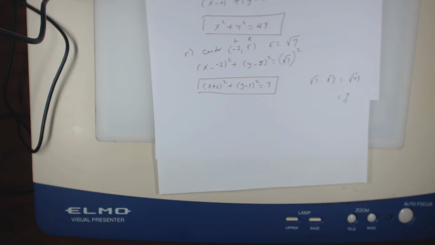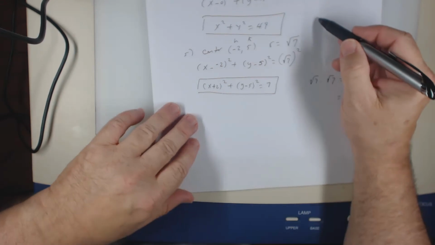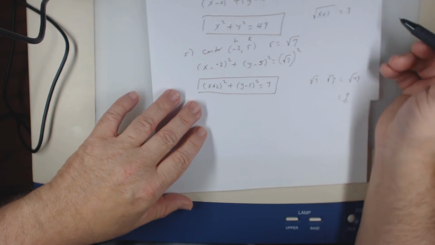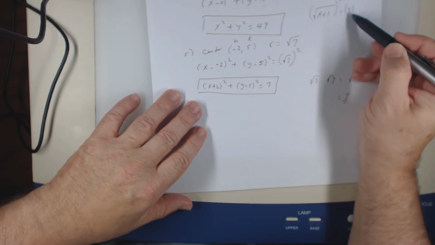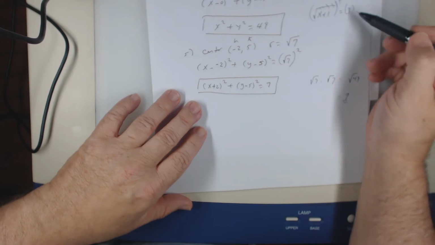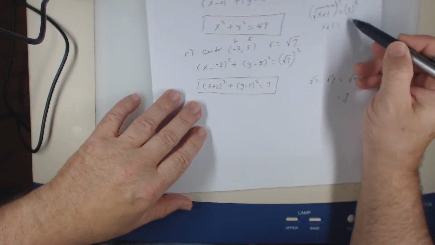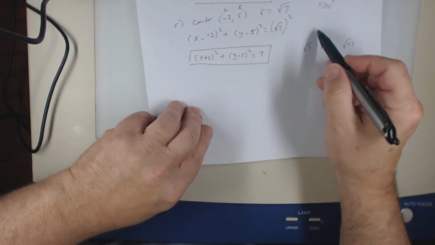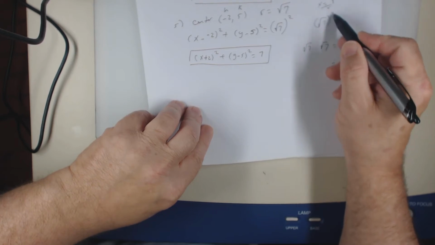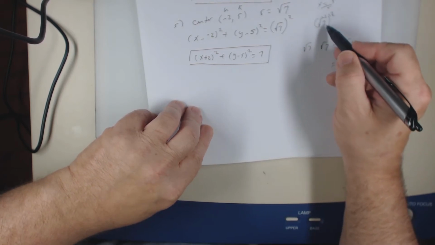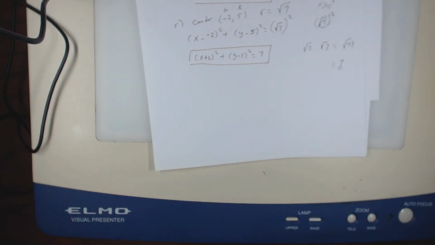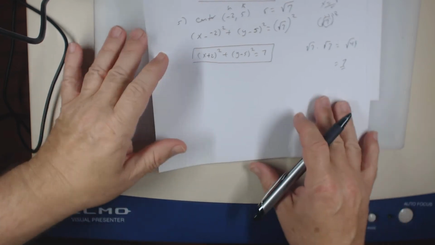So that's what you do if r is a square root. Is that the same concept? Yeah. Remember in a previous lesson you had something like the square root of x plus 1 equals 3, and you square both sides. The square and the square root undo each other, and you said x plus 1 has to equal 9. So x is 8. Same thing here. We had the square root of 7 squared, so the square and the square root undo each other. You're left with 7. So the ideas are the same. Okay? All right, so that was that one.